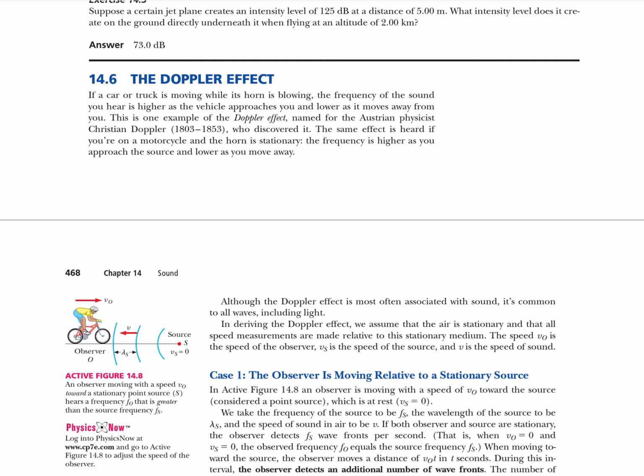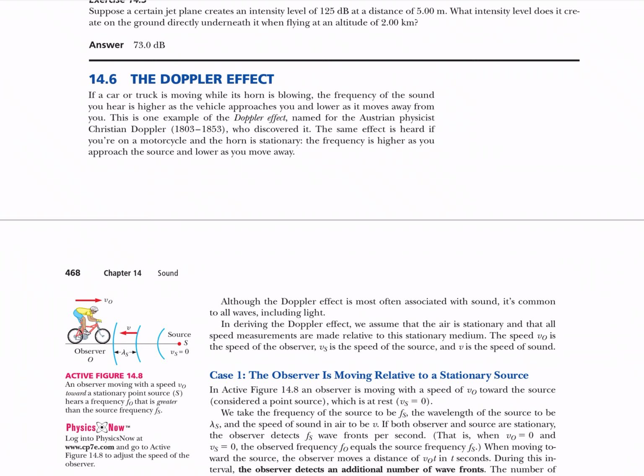The Doppler effect, well, basically, the way that you perceive a sound depends on the relative motion between you, the observer, and whatever that source of sound is. If the source of sound is a speaker playing music, or an ambulance blaring its siren, and you and your ear are the detector, okay? Well, if there's motion between you and the source of sound, the frequency that you observe will change.